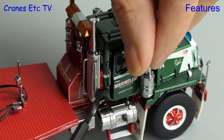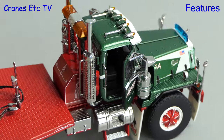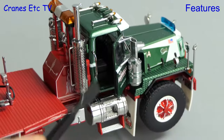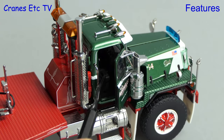The cab doors are an excellent fit, but they can be opened by gently pulling on the mirror and then using the tool. And you can see the opening angle is about 45 degrees. There is another working feature inside the cab, and that is air ride seats, which you can bounce up and down.